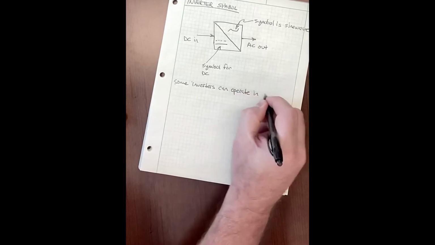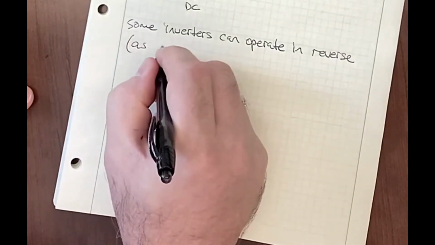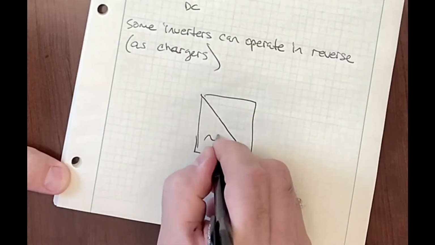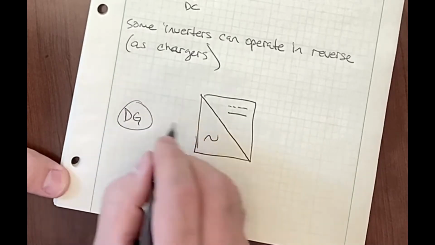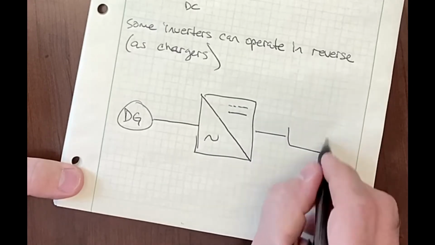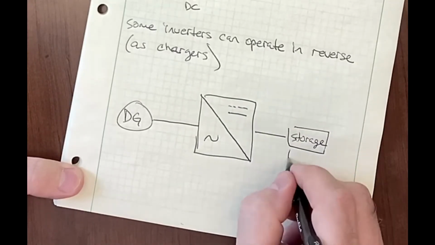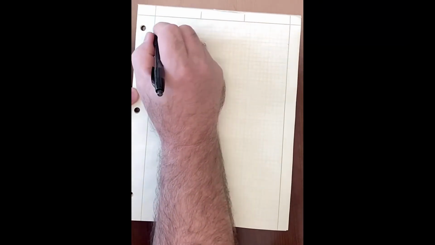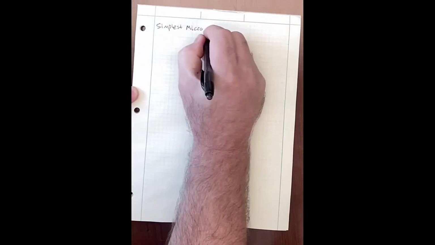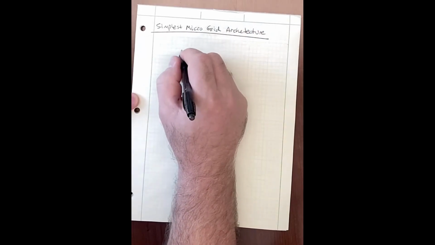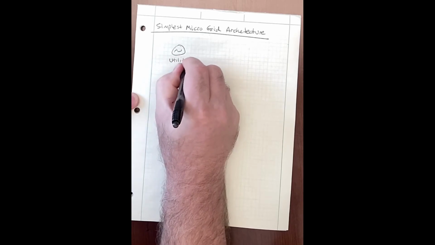So some inverters can be run in reverse. Essentially, they can take a sine wave as an input and make a DC voltage. These are usually called inverter chargers, because the idea is it's also something that can charge a battery bank. So here I've got a DG that's an AC output on the left. It goes through an inverter where it gets converted to DC storage, presumably something like batteries. Not all storage has to be in batteries or in DC, but all battery storage has to be DC, but there's other types of storage too.